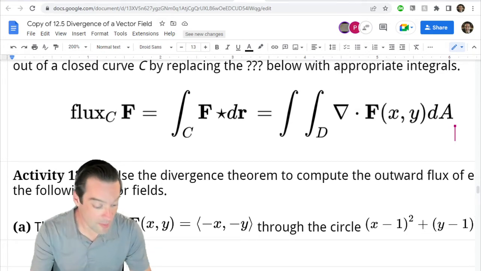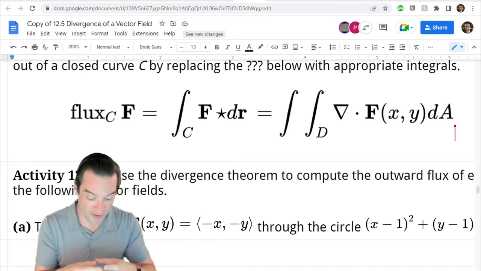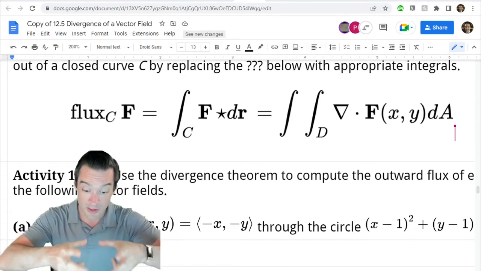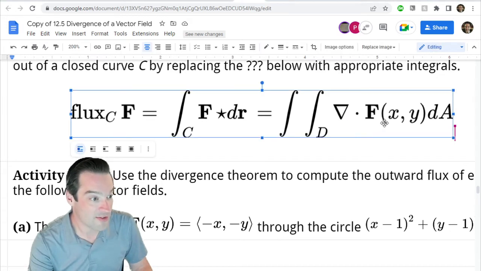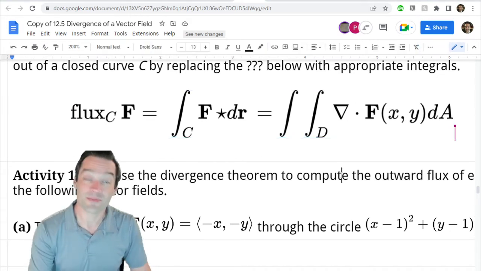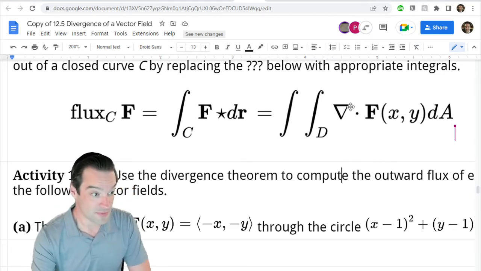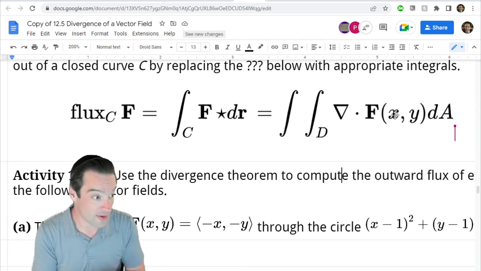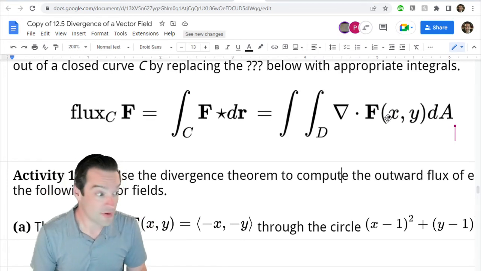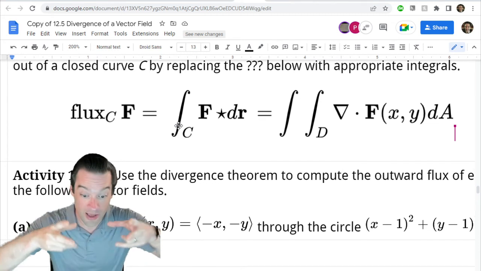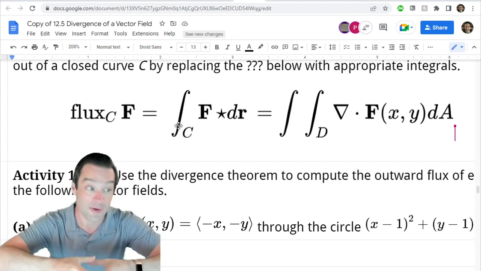And so from this theorem, we get, first of all, an important result called the divergence theorem. It's a measurement of how much a vector field diverges within a given enclosed region in the plane. And we also get a name for this flux density. We call that flux density derivative the divergence of a vector field. So the divergence of a vector field is this density function, del dot F, that gets used in the divergence theorem result. And so once again, just like with Green's theorem, this divergence theorem gives us a way of trading out a flux integral on a closed loop inside of the xy plane with a double integral over the region bounded by that loop.